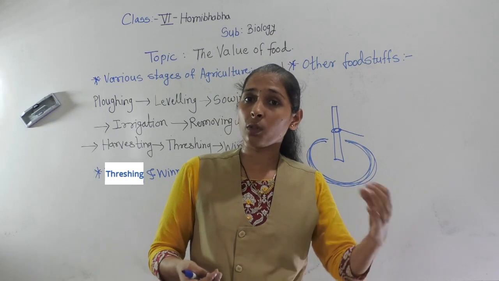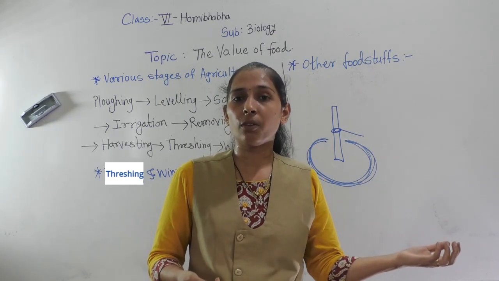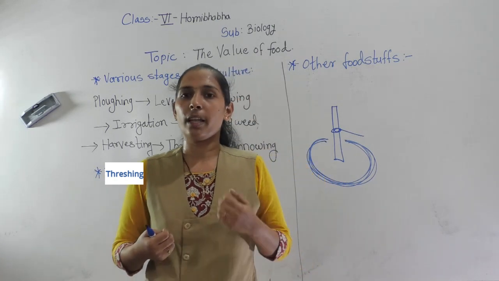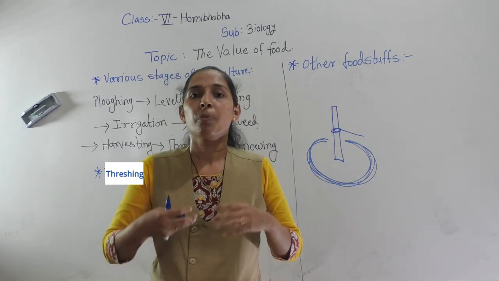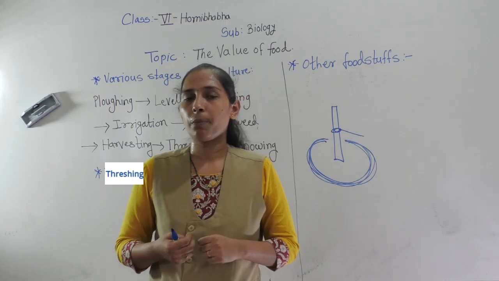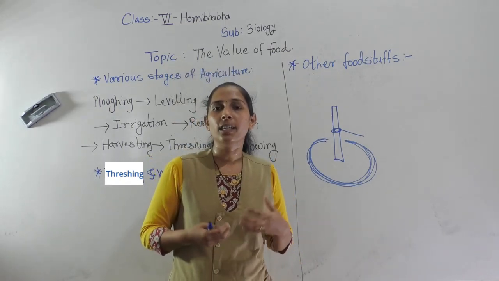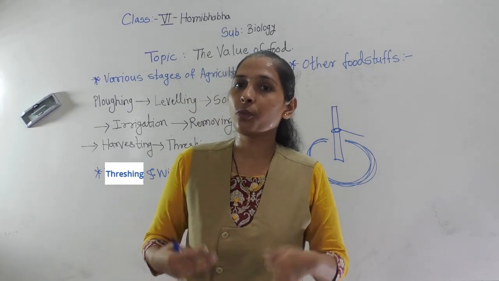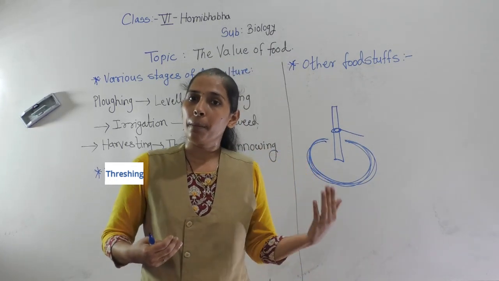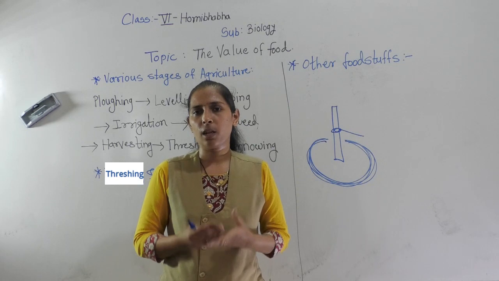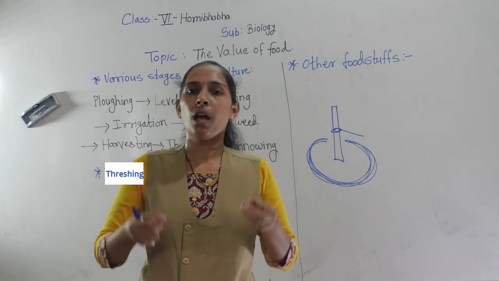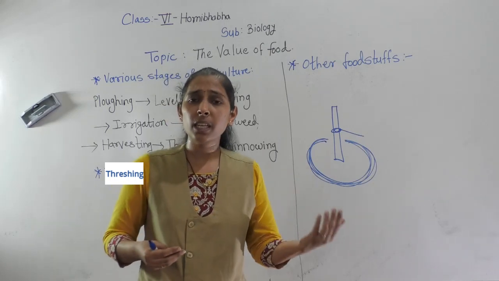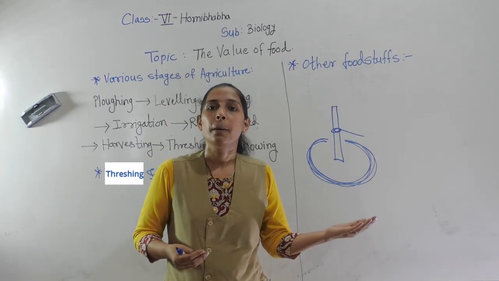Also we have fish, and that fish we get from the sea. For that also the fisherman does hard work. They have to go into the ocean, catch the fish, and then we get the fish. Some people have poultries, and from those we get chickens and eggs. Some people have farms of vegetables and fruits, and we get them in the market. So behind whatever foodstuffs we eat, there is the hard work of so many people.